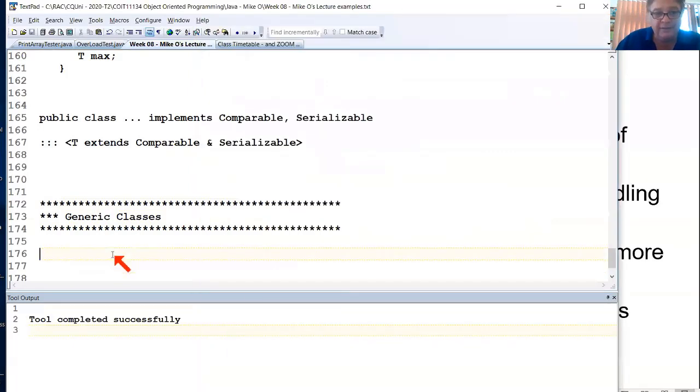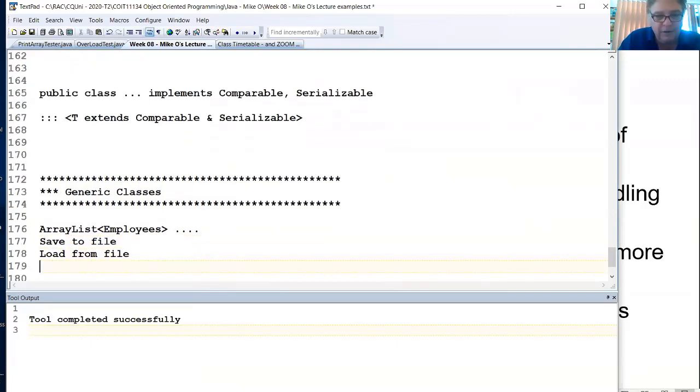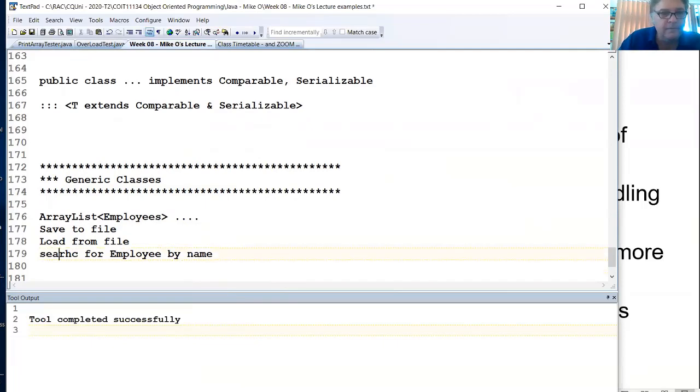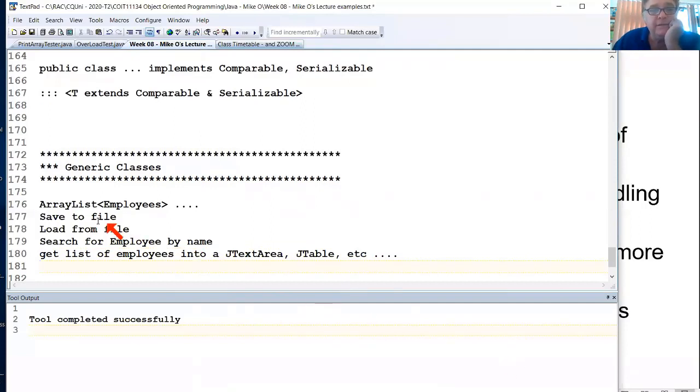So for example, if you've got an array list of employees, and you've got code to save to file, load from file, search for an employee by name, and show them in a JTextArea or JTable, something like that. There's a whole lot of stuff you might do for employees.